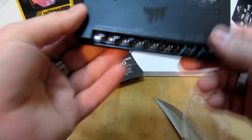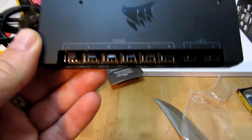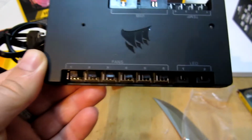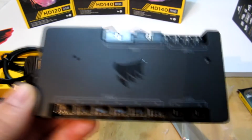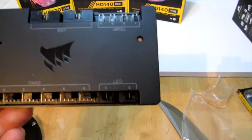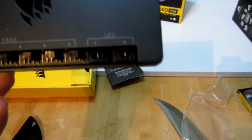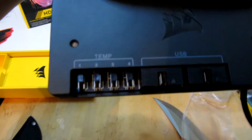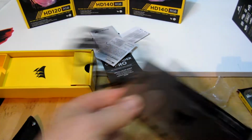So, we have got along the bottom here enough for six fans, which, funnily enough, one, two, three, yes, that's exactly however many fans I will have going into here, so we will be replacing the old hub. We've got two LED connectors for the Node Pro, which is good. Also on the flip side, we have got four temperature sensors, four, and two USBs, which is good. Everything's going to fit into there.